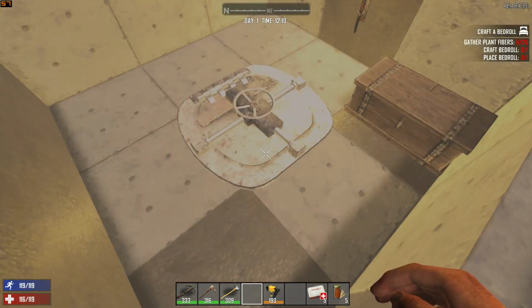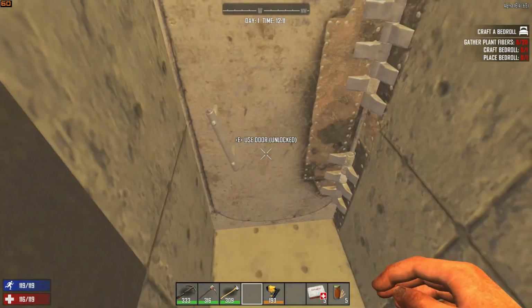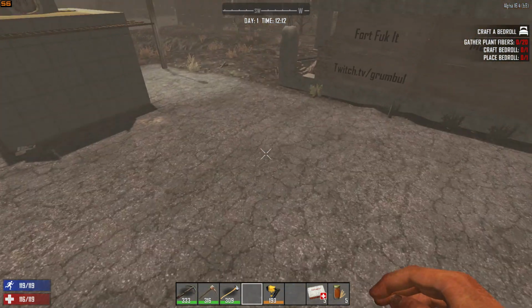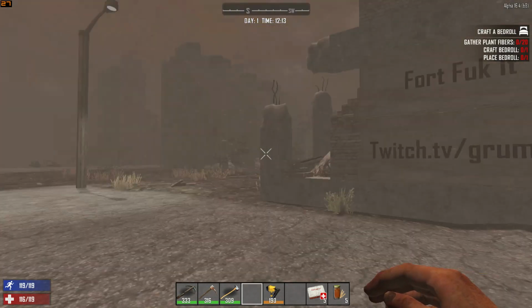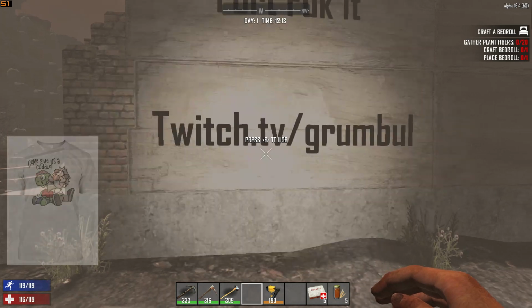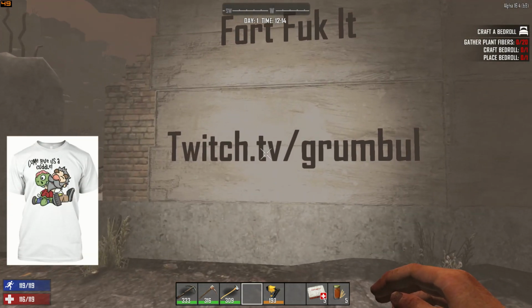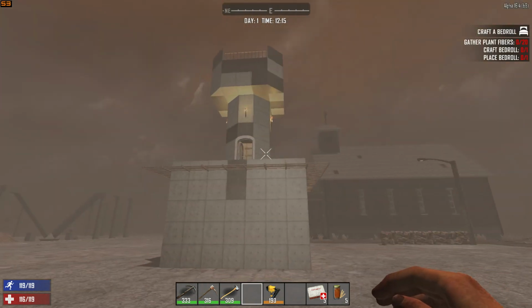So that is the Fuk It Mark 1. Again, the first version. Again, I did not create this. I don't take credit for making this. This is created by this gentleman here. And again, Fuk It Mark 1. Twitch.tv/Grumble. And there we have it. Now we have 2 Fuk Its.